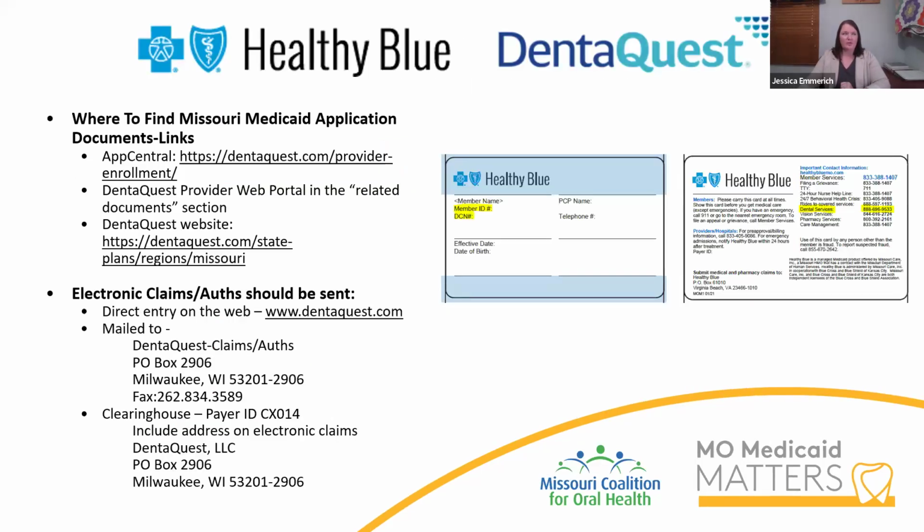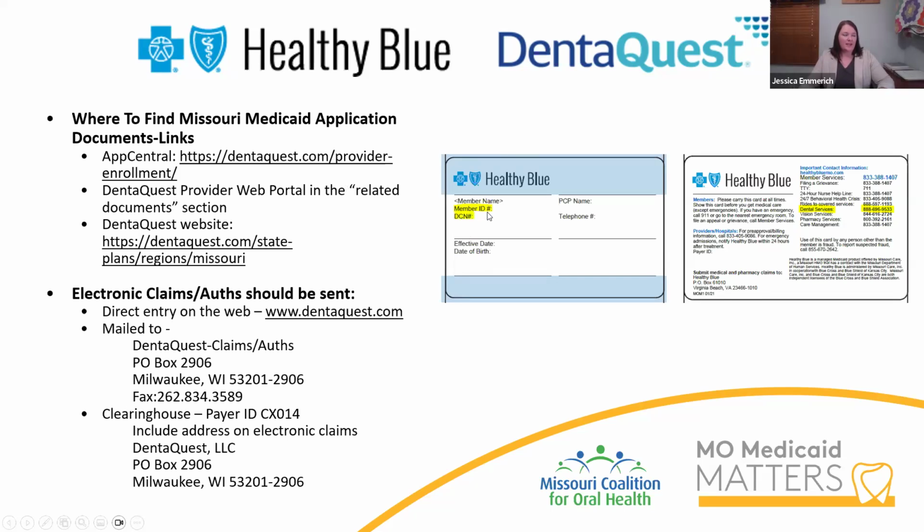Okay, so we're going to walk through each managed care plan and just tell you a little bit about it. I think it's really helpful to know what you're looking for when the participant comes in. If they come in and say they have Healthy Blue Medicaid, how do you know? So here's an example of what their card will look like. All Medicaid participants should receive a card in the mail as long as their address is correct, of course, for their coverage. So this is what Healthy Blue DentaQuest for dental providers, what their cards will look like.